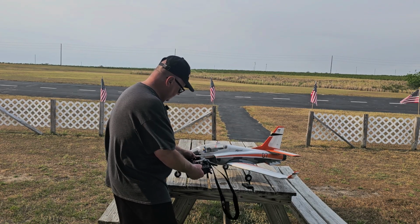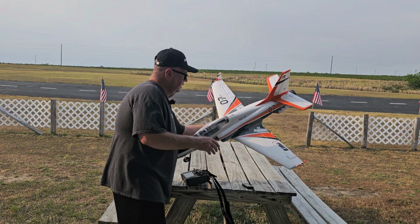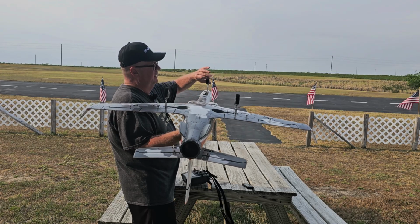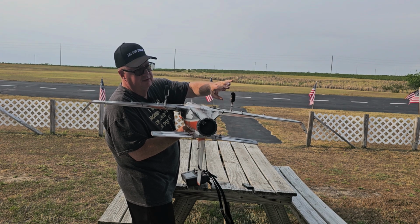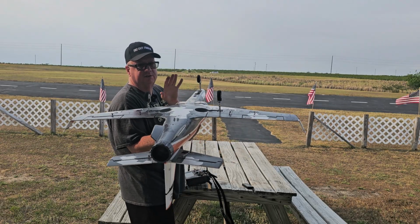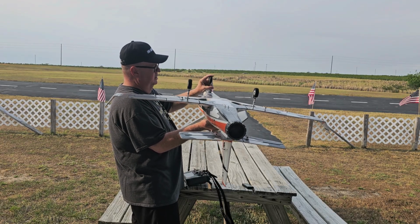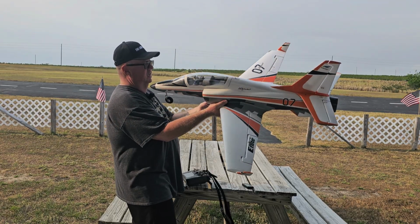Okay, we talked about CG, we talked about rates, we talked about gains, we talked about flap settings. Real quick, let me show you the gear. Pretty darn quick. And now E-FLITE has listened, and they've got these nice tires, they keep their shape really well, but they've got some nice give to them. So there's no need for you to go out there and purchase DuBro low bounce tires. These are low bounce tires. And of course you now have some really nice suspension, oleo type suspension.